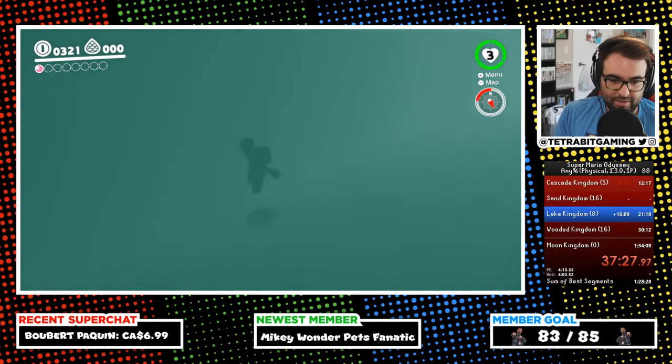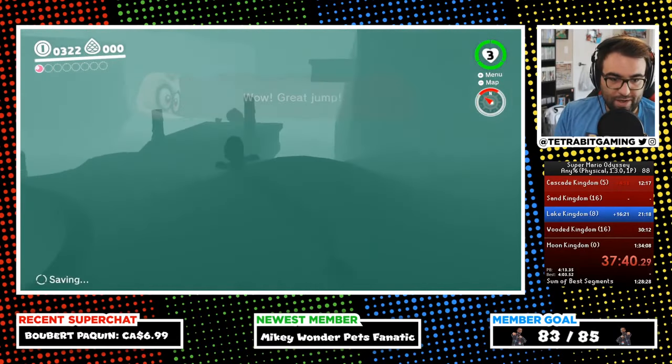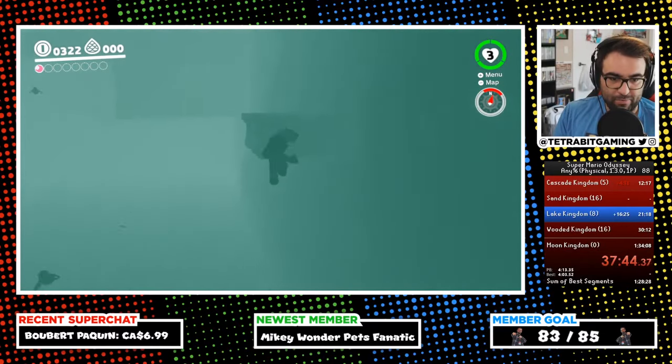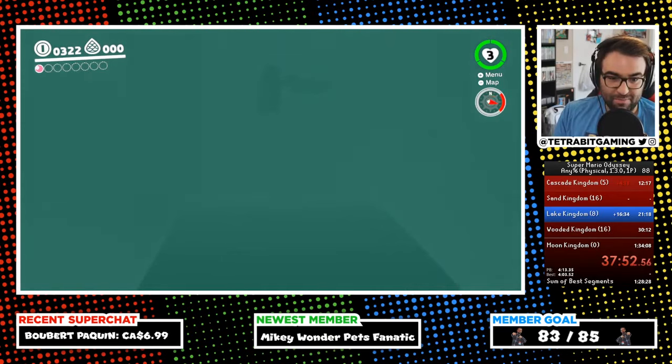Why am I so bad at this game? I used to be good, chat, I promise. There was a point in my life that I was alright at this game. There we go. I don't know why that took so long. Okay. Wow, great jump! Thanks, Caprino. Okay, there's a zipper here somewhere, right? I don't see it. This is very problematic, dude. Oh, maybe it's up top? Where the hell is it, dude?